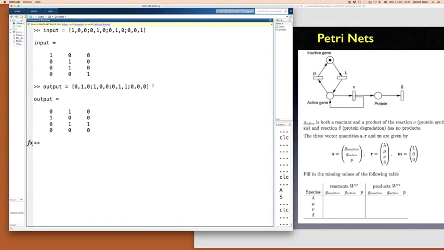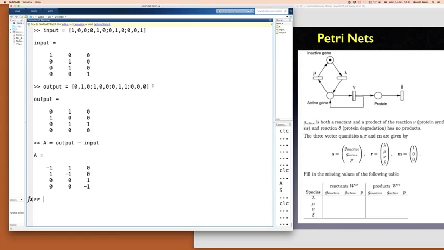Now we have our matrix completed and we have our output matrix. And hopefully it's the right one. We'll see in a second whether it's actually correct. So what do we do next? Now we remember how to create our reaction matrix. Our reaction matrix was A. We just do it the same way as we did before. We subtract the input from the output. So the matrix formed by the reactants is subtracted from the matrix formed by the products. So we have output minus input, and here it is.